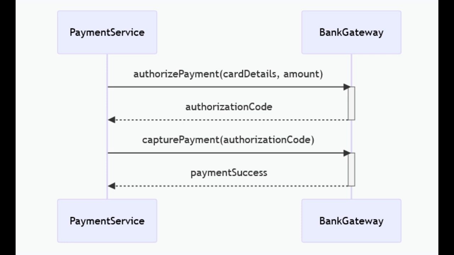Exactly. But here's where you might see another message type too. The auth controller, on failure, might also send an asynchronous message, say log failed attempt username, to a separate logging service object. Ah, asynchronous, because we don't want the user to wait while we log the failure. It's a background task. Precisely. Fire and forget. The login failure response goes back to the UI immediately, while the logging happens independently.